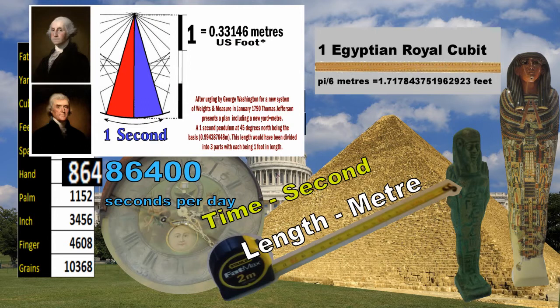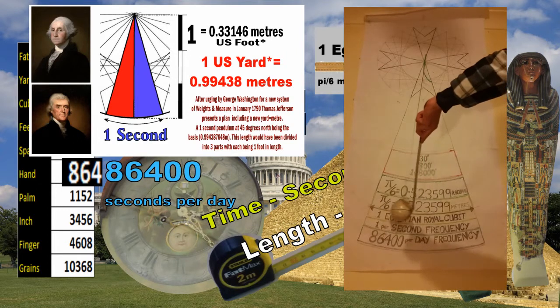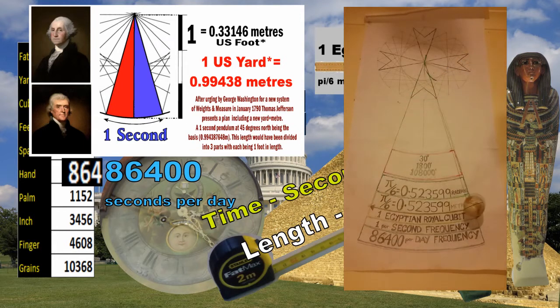But did you know that George Washington and Jefferson were planning, amongst other weights and measures, to introduce the US foot, let's call it, which would make the US yard 0.99438 meters of the meter we use now. That is based on the 1 second pendulum at 45 degrees north of the equator, which goes back centuries before this. Marin Mersenne, the second comes from a pendulum which is effectively 1 meter long. Here's an example. I've swung no more than 30 degrees, and it doesn't matter what the weight of the pendulum is, as long as the center of gravity is there, and the pendulum length to get the second changes as you move north and south because of slight variations in gravity.